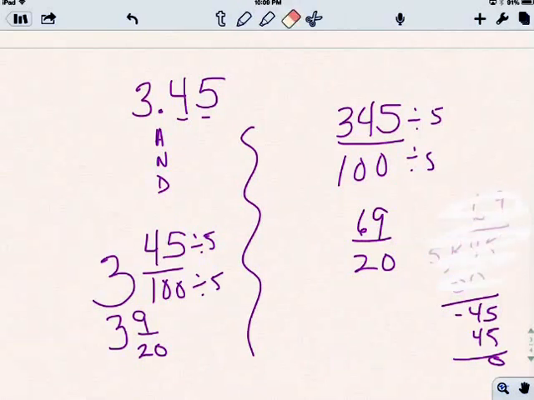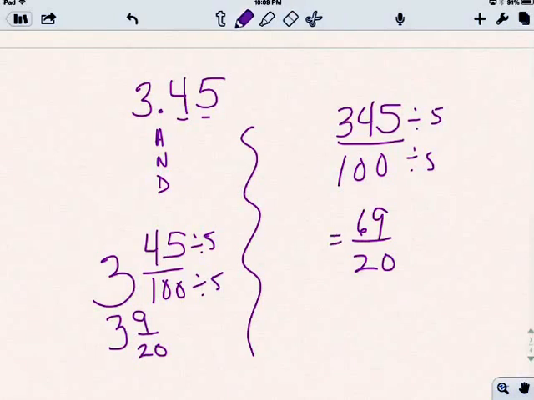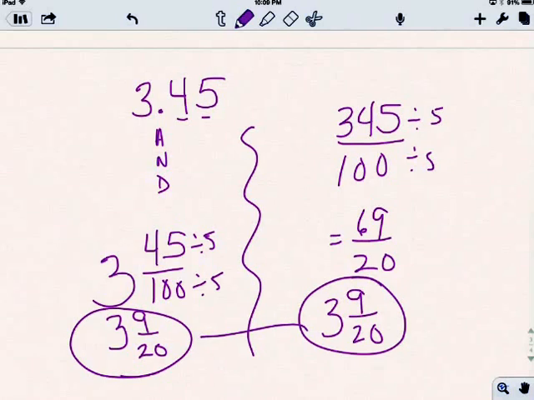Get all this scratch work out of the way, although it's not a bad thing to show. And then 20 goes into 69 3 times with a remainder of 9, so 3 and 9/20ths. So either way, you get the same answer. Doesn't matter much which one you use. Either write it as you would read it, 3 and 45 hundredths, or determine our place value, that's our denominator, 100, and then everything else becomes our numerator. This method over here takes a little bit more time, but either one is a valid method. You get the same result.